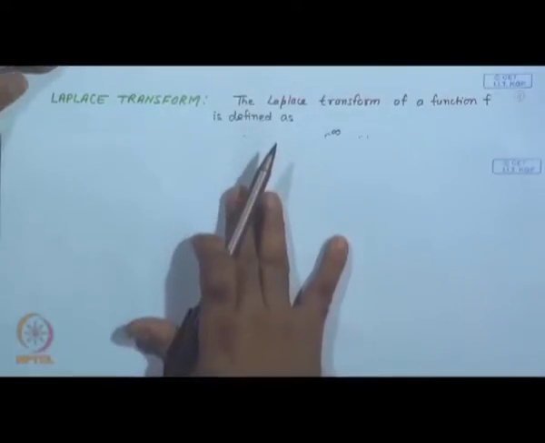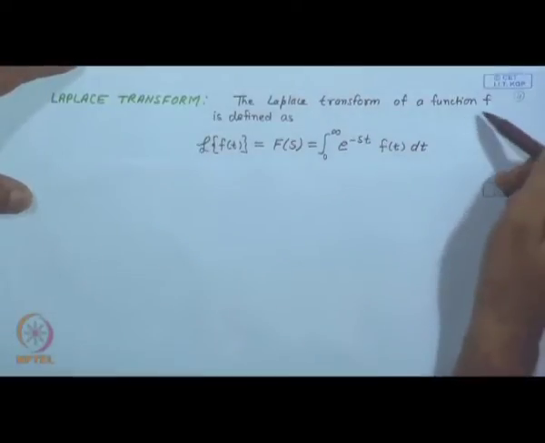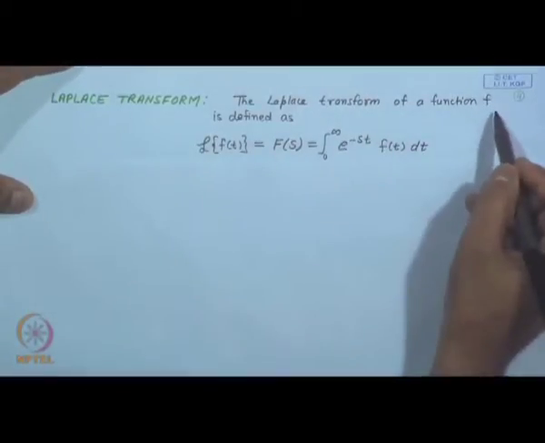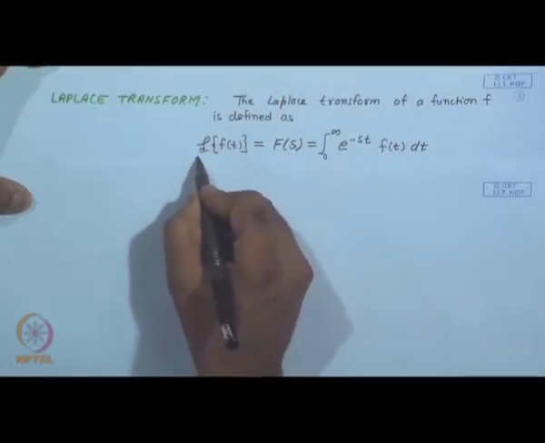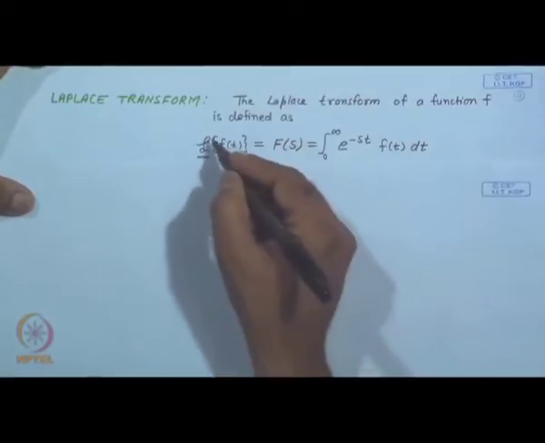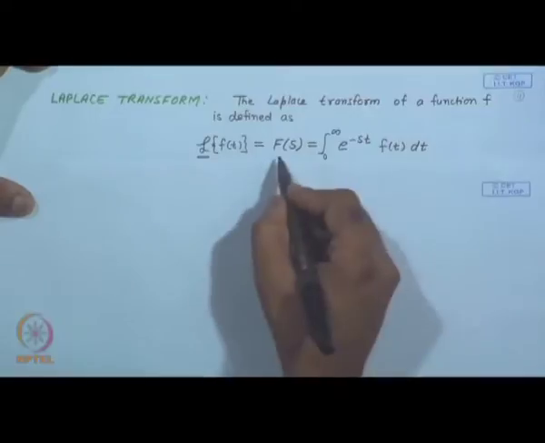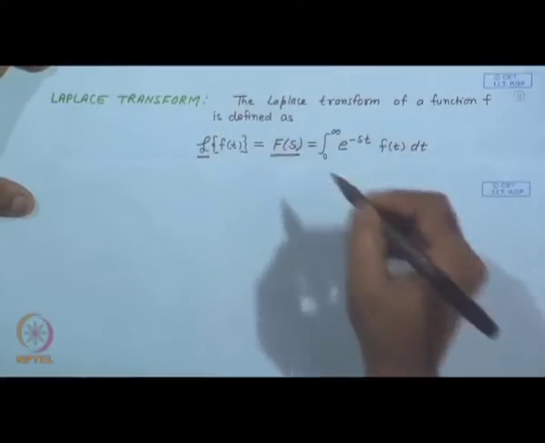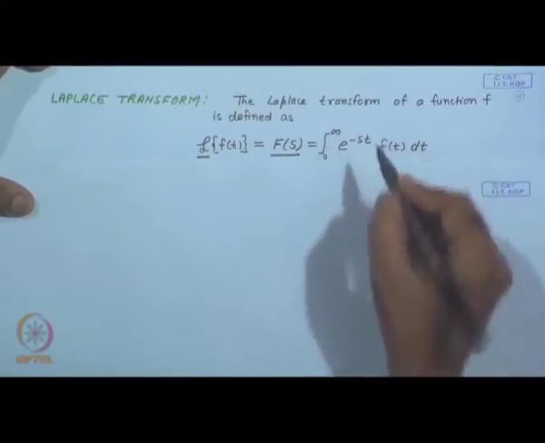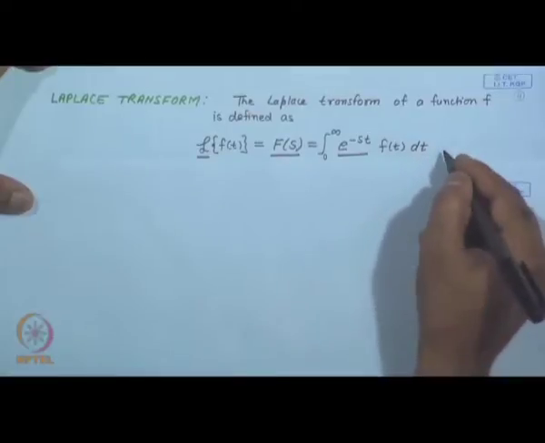Okay, so in this case we have already discussed this case. So, the Laplace transform of a function, just to recall this, is defined as the Laplace transform of f(t). We will use notation L for the Laplace transform or the Laplace operator on f(t), and we will denote this by the big F as a function of s, and this is the integral from 0 to infinity, where the kernel is e^(-st) f(t) dt.